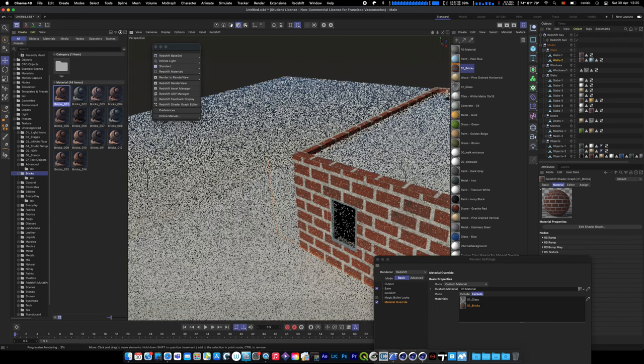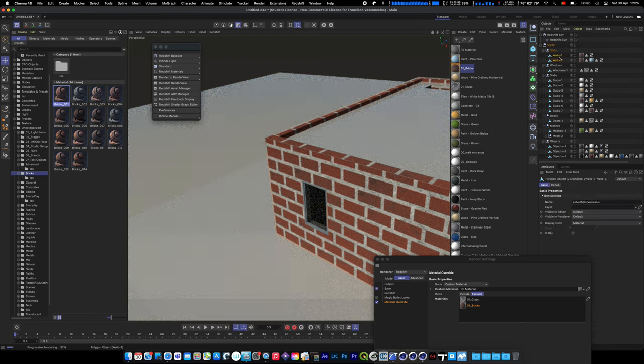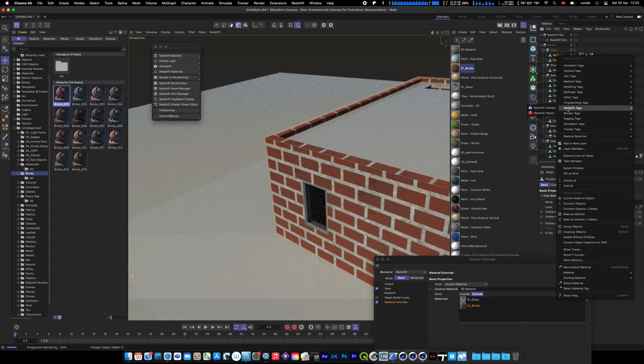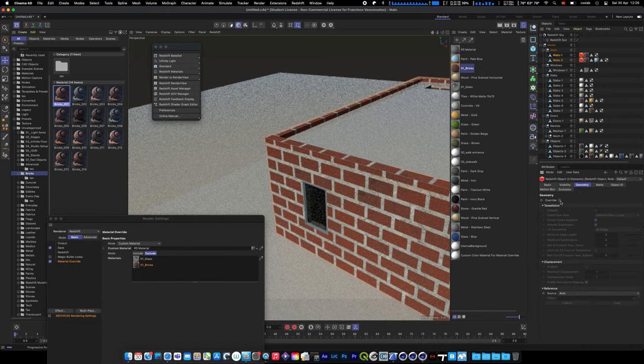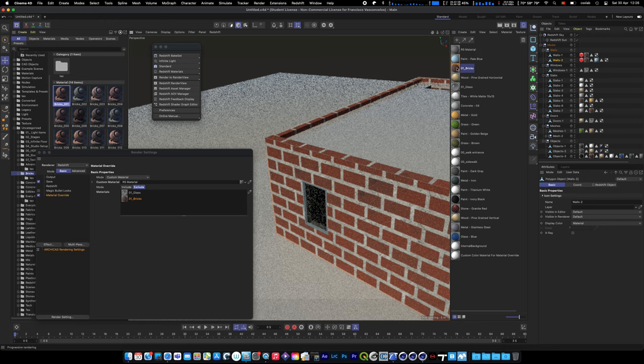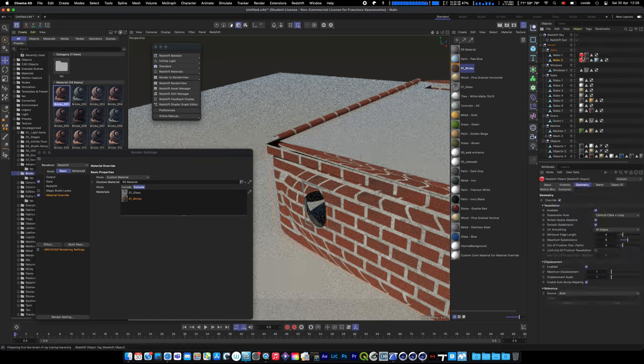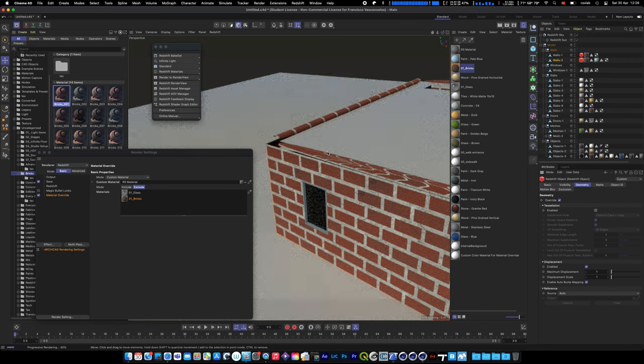This is what I believe is the good advantage. Of course, if you want to have all the goodies for its object, you have to add this Redshift object tag, because then you can update the geometry, displacement, and let me see if it will not crash. Let me take the tessellation. Big problem, Archicad has some subdivisions, so I will have to give you a tutorial on this another time, because I have some things to give you first on the material. I don't want to overcomplicate this, so we'll leave this for another time.